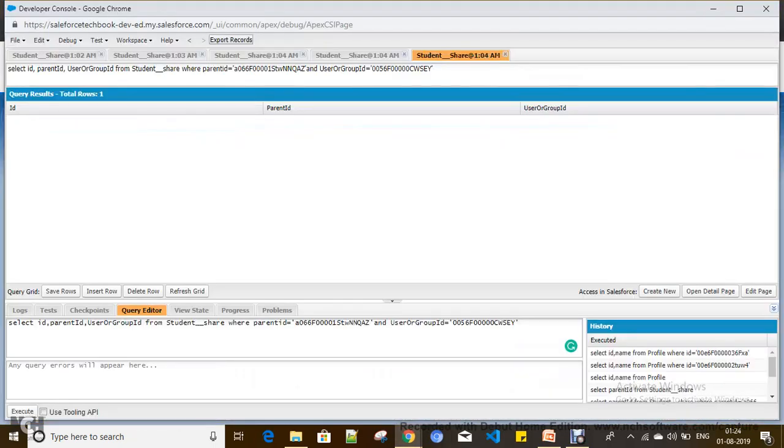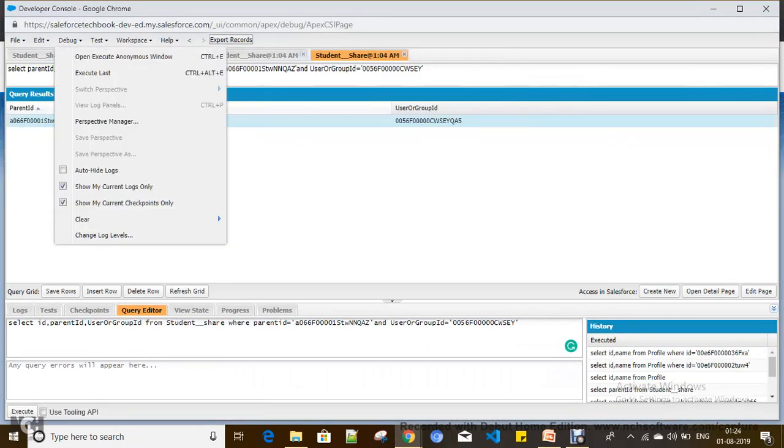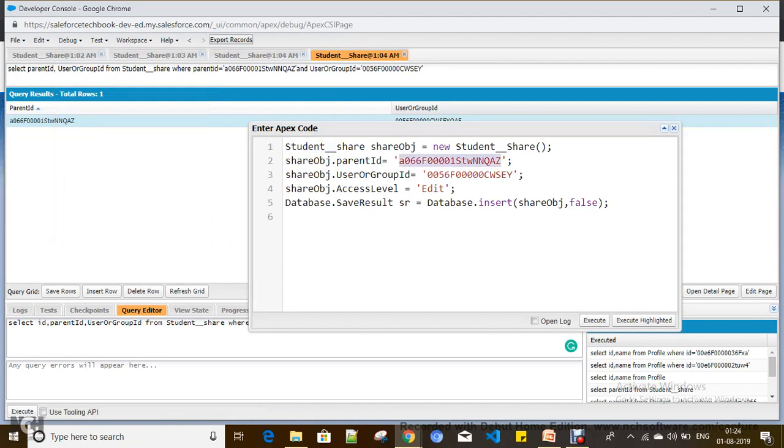Let's go to the developer console, and here this is the record ID we have to give. Now in our case this is the record ID and this is the Navarshi user's record ID. Here you can use the user ID specifically if you want to share this record with a specific user, or if you want to share this record with a group of users, you can create a group. Under the group you can add whatever users you want and you can give the group ID here. Okay, and here I'm using the edit access level. That means he can edit this record.